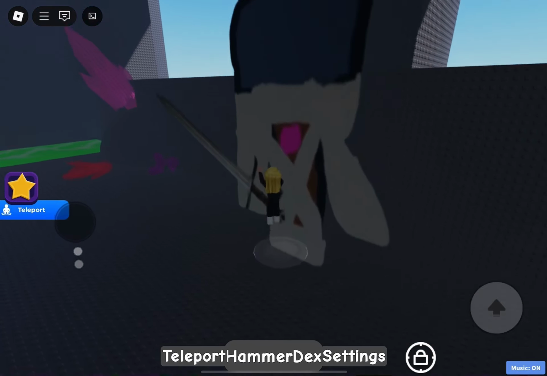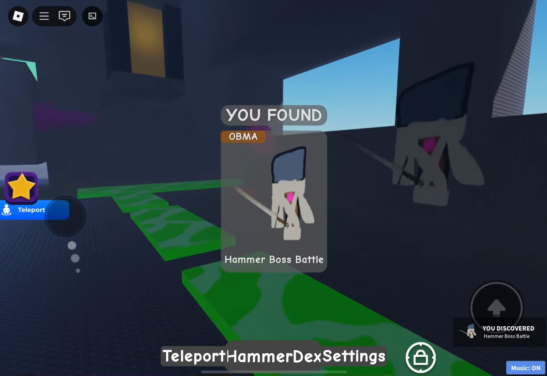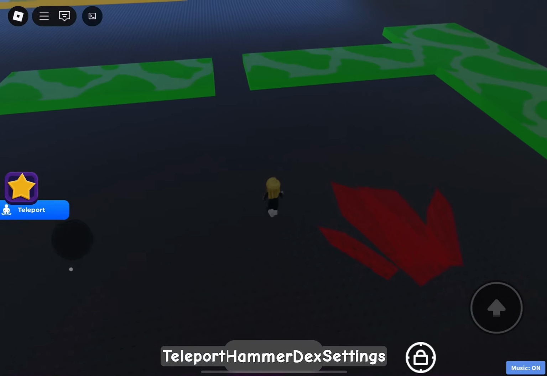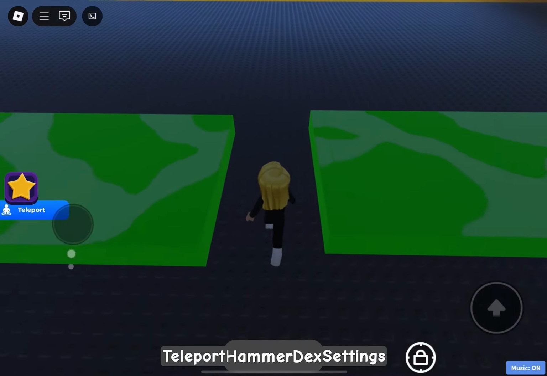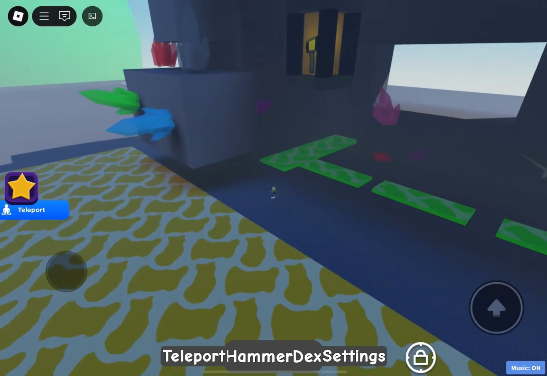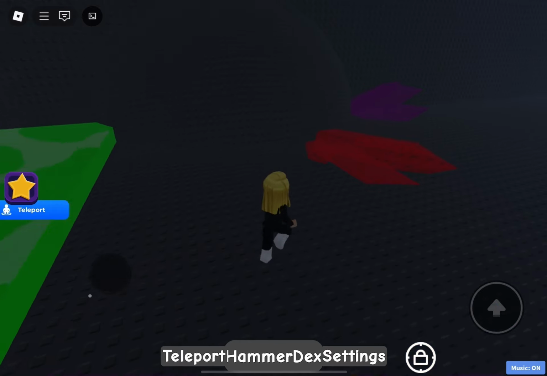So the first one over here is the hammer boss battle. Thank God it's not actually a boss battle. So the only other one that we've got here is in the lamp. So just there. Unless you've got a flying carpet, I'm not sure how I'm supposed to get at this one.